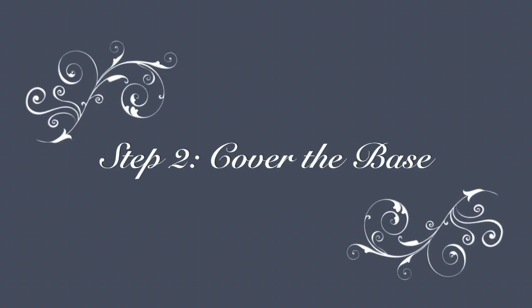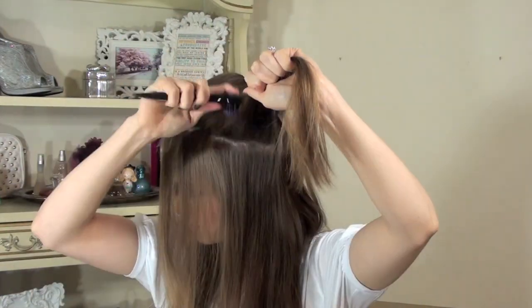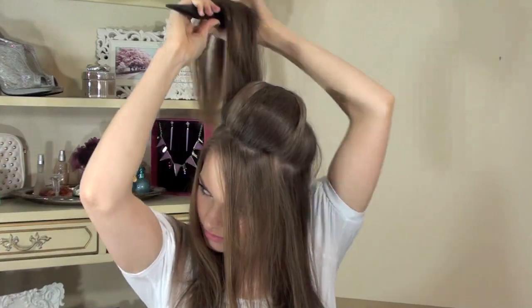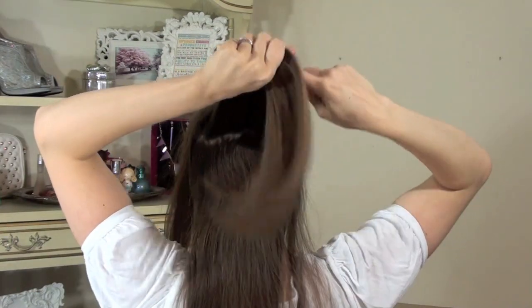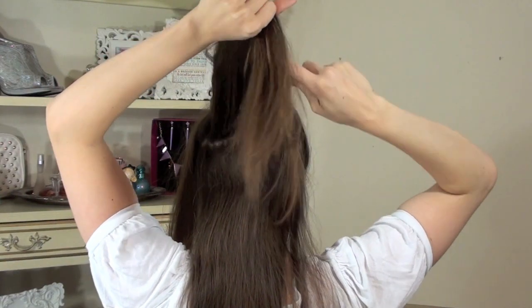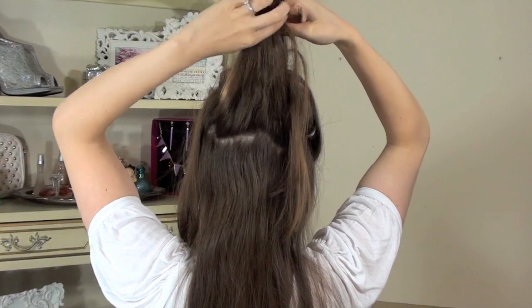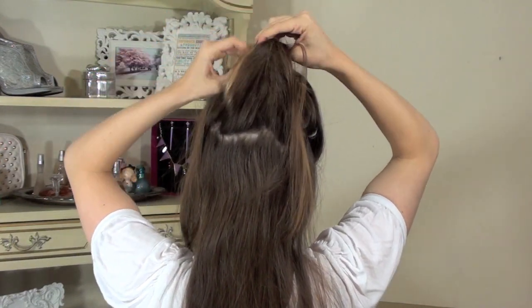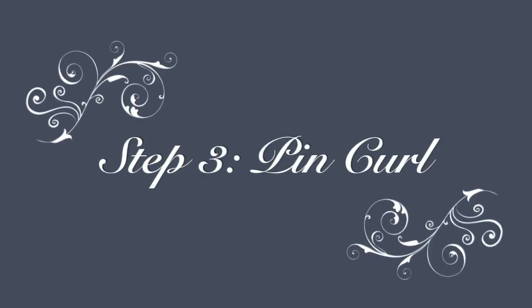Now our next step is to cover the base, because you don't want to see that. So what you're going to do is take a piece from the front, and if you have fine hair, you want to tease it just a little bit, and then drape it over the top and put it in place. Do the same thing on either side, and then we're going to work on the back. This just helps make that nice shape that goes underneath all the pin curls. So take an inch down from the bun maker in the back and tease it. If you don't have fine hair, you might not need to tease, but fine hair flops. Go ahead and wrap it from the ends, kind of wrap it up against the head like a giant roller almost, then put it right beneath the bun maker and put it in place. That will create a nice base for all the curls we're getting ready to do.